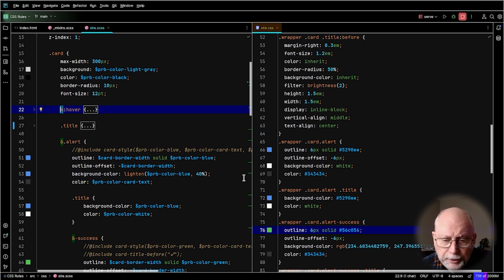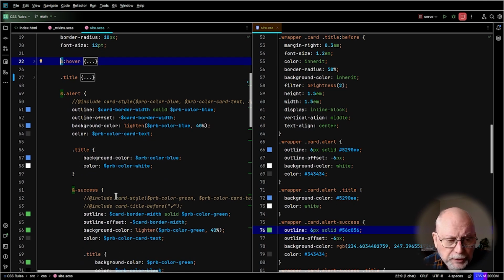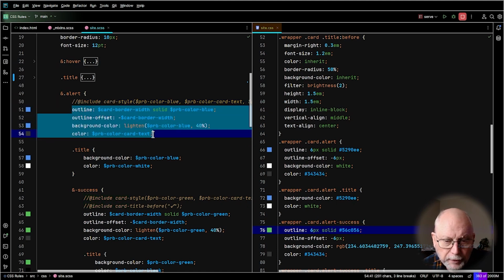In here, we take this and we see now after card alert, we also see title. Notice this right here. Now I'll be discussing this a little bit later, but right now we're going to focus on just this part. This is brought over here.